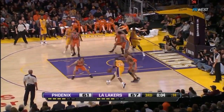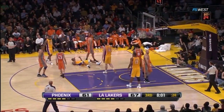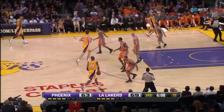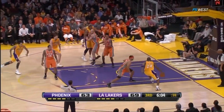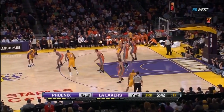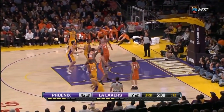Kobe, work it. He's dancing again. Yeah, he is. Left hand, here it comes. And one. Foul. That's what I'm talking about. Leads the Lakers in that department with 8. Powell has 6. Kobe, good turn on Dudley. Reverse layup, Thomas. They went all the way to the rim and kicked it out about 40 feet. That's driving and kicking. That's really inside out.